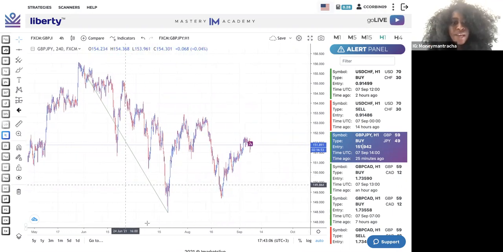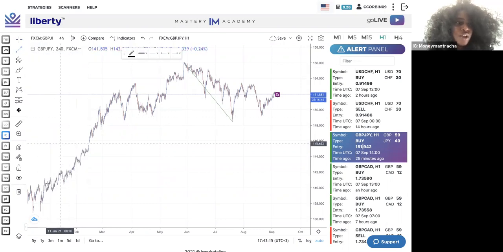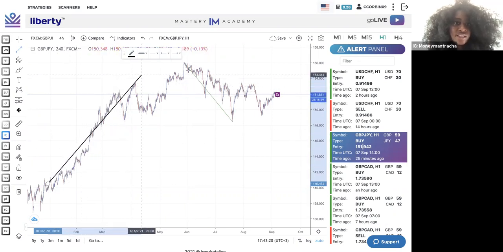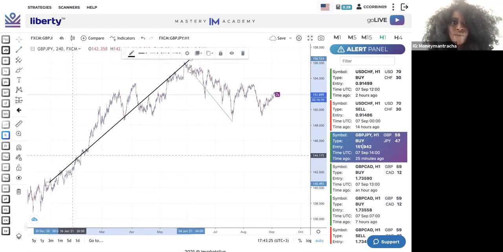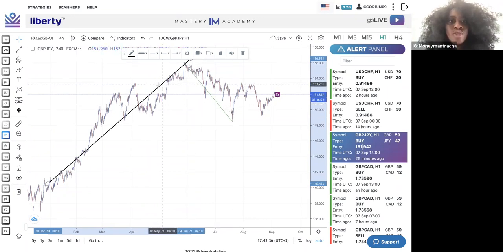Okay, so that's one tool that you can use to spot the trend. Since we know what an uptrend looks like, and since we know what a downtrend looks like, we should be able to put those lines on our chart to find where our entries would be. So again, if we were going to do a buying trend line, make sure that the buying trend line is touching at least 3 high points. We got 1, 2, 3, 4, 5. So we know that if the market gets to this high point, then it's probably going to sell. And that's super simple. It's just one line and something that you can use in addition to your horizontal lines.